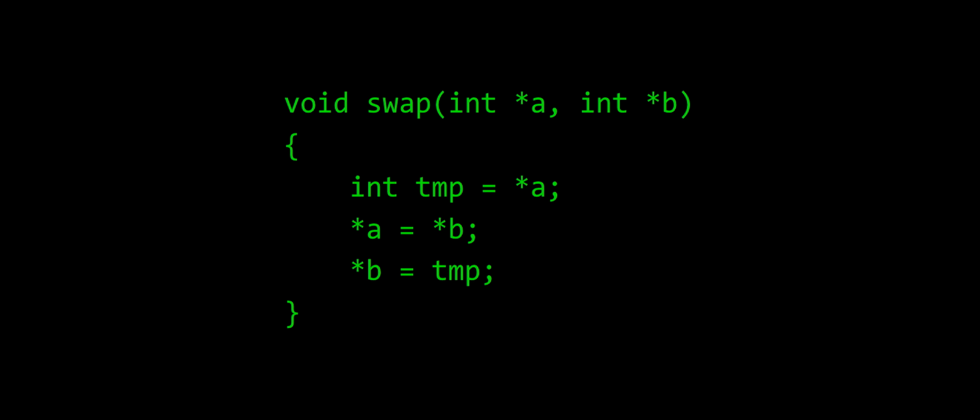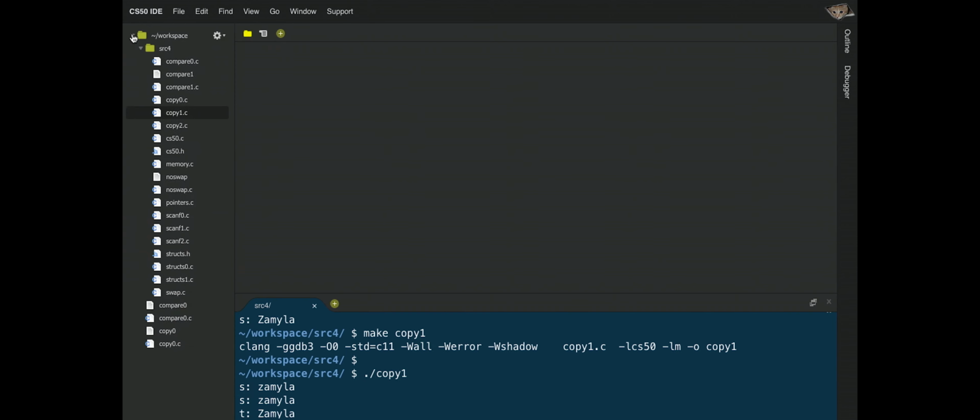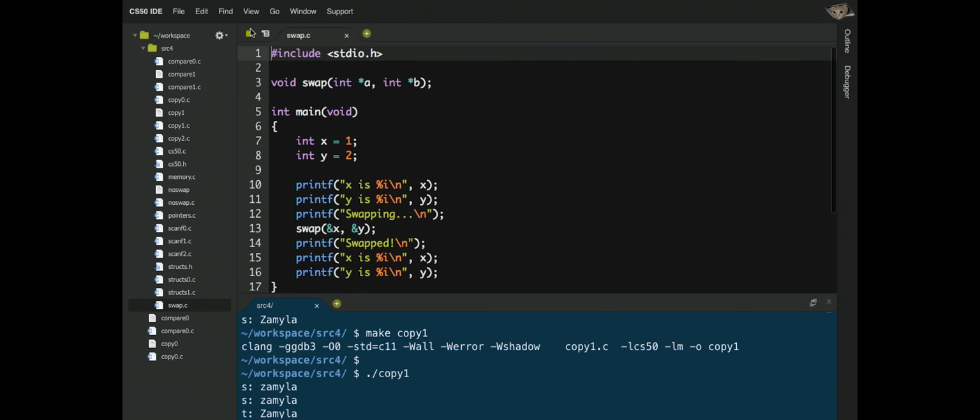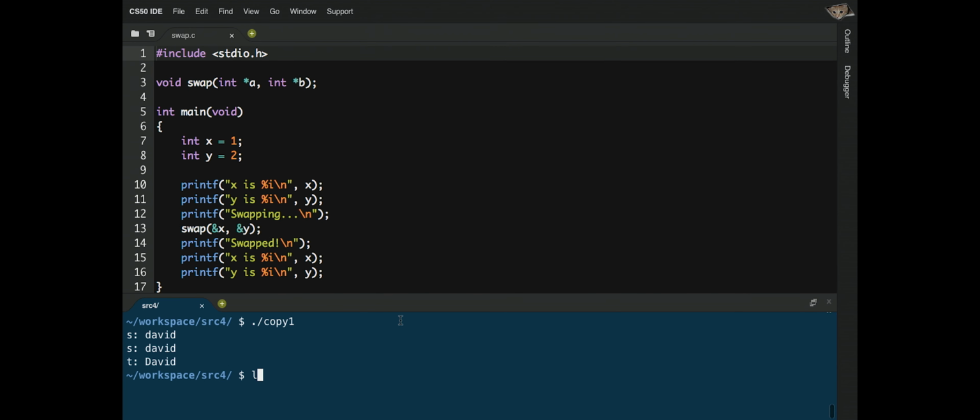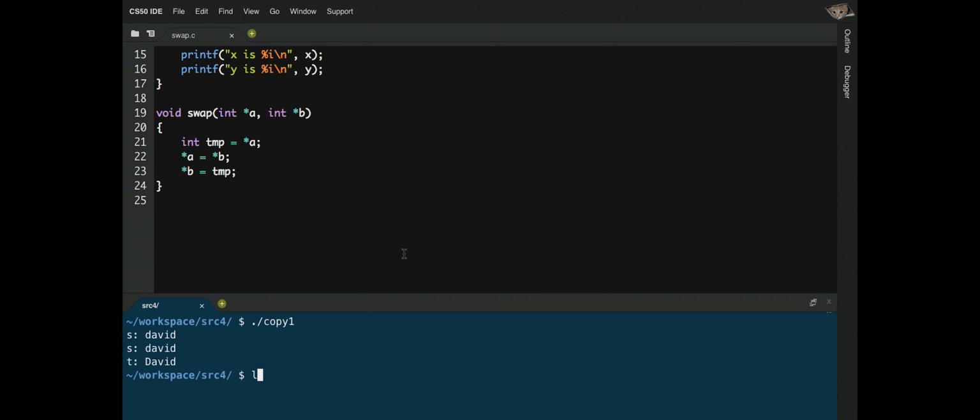So we can now fix our swap program correctly. We can now open up, as I will here, swap.c, which I wrote in advance, that looks almost the same, except that I've changed the swap function as follows. a is now int star, b is now int star, and I also added the stars inside of the function as well. But something's got to change. There's one more line of code I need to change for all of this to work. What is that?